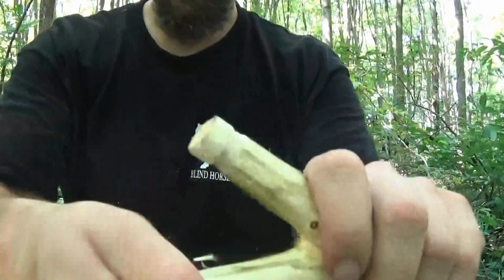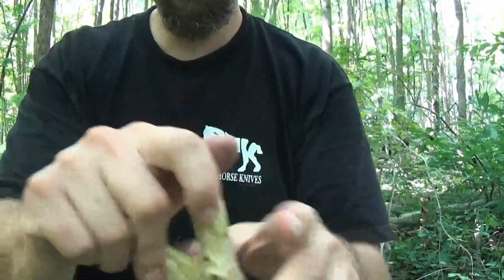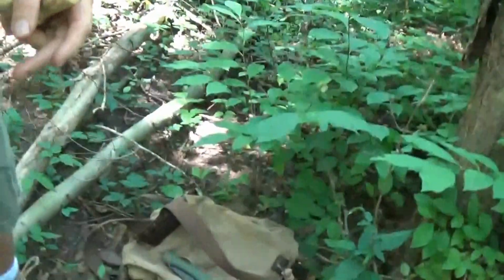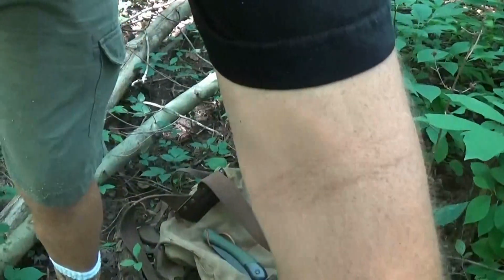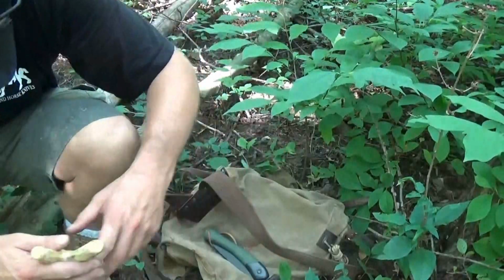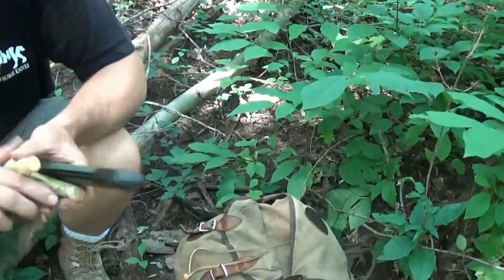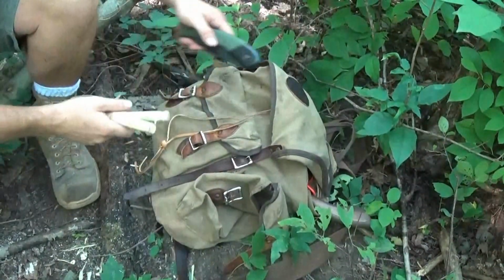So here's the target side of the slingshot. I'm going to make sure I don't feel any rough edges. Okay, so a little stubby natural fork slingshot here. Now I'm ready for my bands. So much room to work here in this thicket that I'm in.